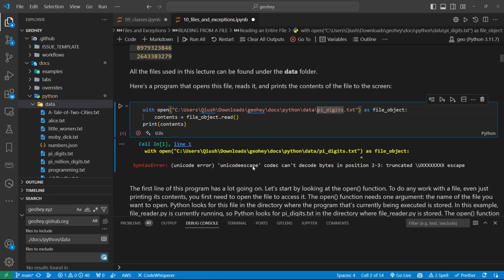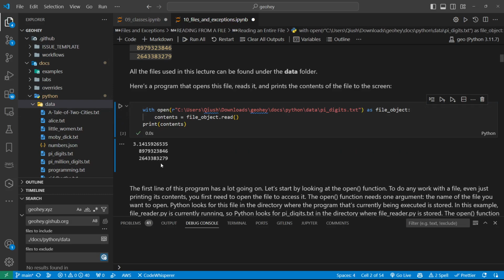You see, it's not working. It says Unicode blah blah, and decode the bytes in position blah blah. So this file path is the correct one for Windows. But if you're using it in Python, you need to put an R at the beginning. So pay attention here. Put an R at this file path, right? R, and then double quotes, and then you put in a file path. So right now, this is an absolute file path.